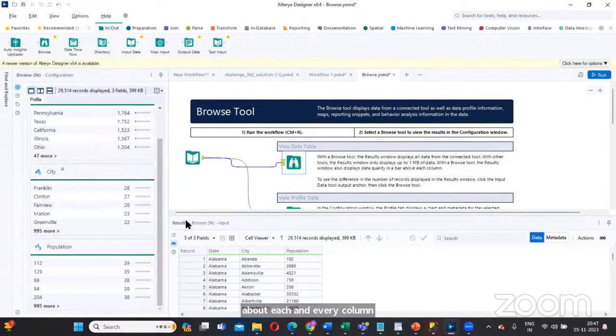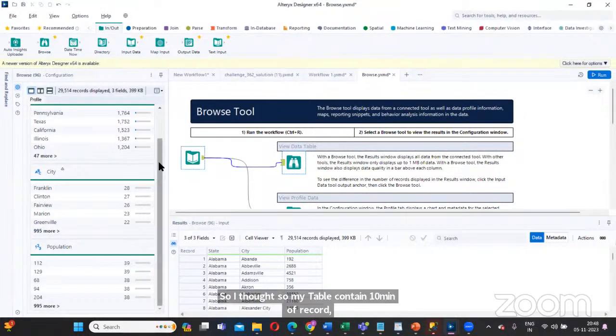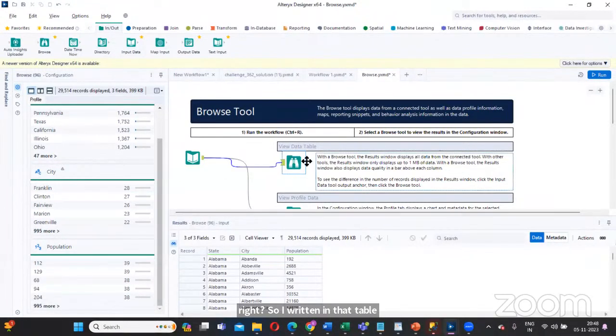So my question here is, once we connect to any source, it will bring the data to the memory, right? Yes. So is there any limitation there? There is no limitation. That's what I answered your question. So my table contains 10 millions of records, and I connected that table. Yes, you can connect it. I have not dealt with 10 millions of records in Alteryx till now because I didn't have any such requirement. Usually we deal with lakhs of rows. I hope it answers your question.